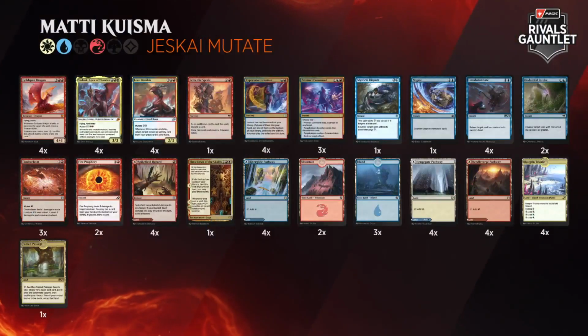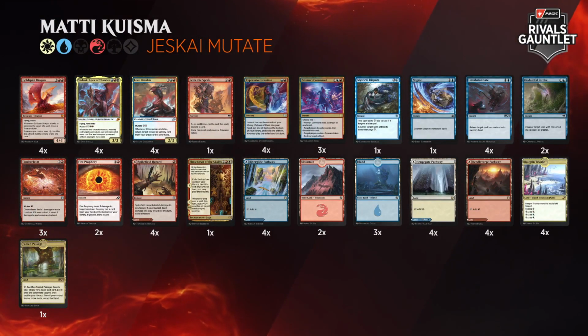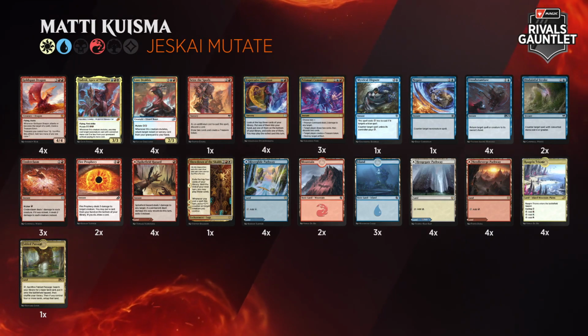Talk to me about this matchup. We're going to start with Matti Kuisma on the Jeskai Mutate deck, which we saw a lot of yesterday.